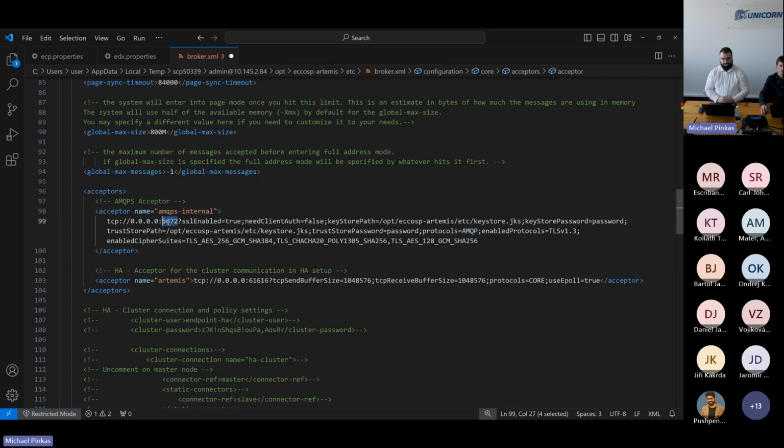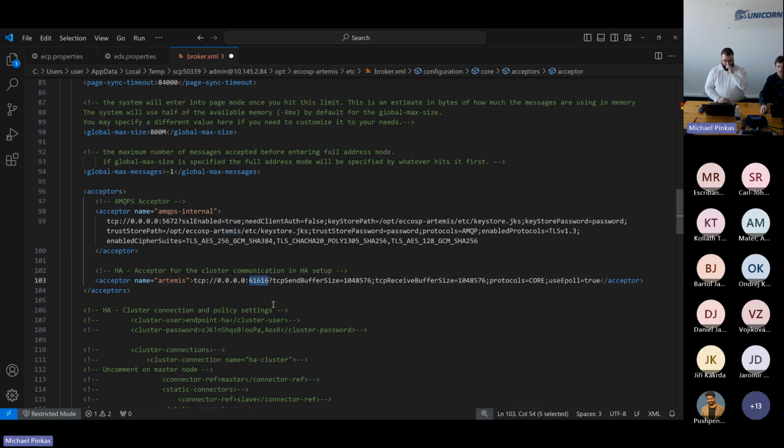This is the port where the internal broker is listening for the AMQP connections, so it is used by the endpoint for connection of the business application.